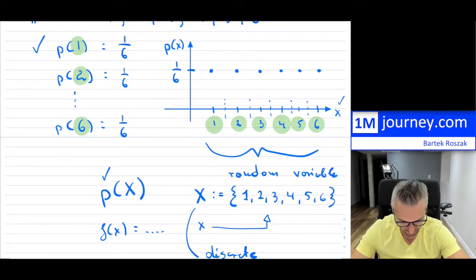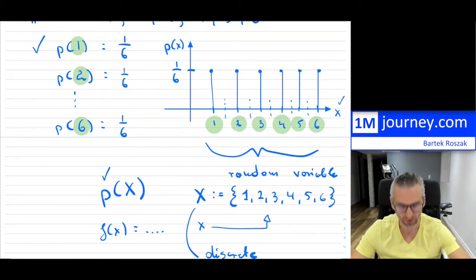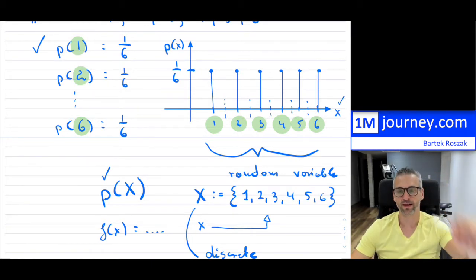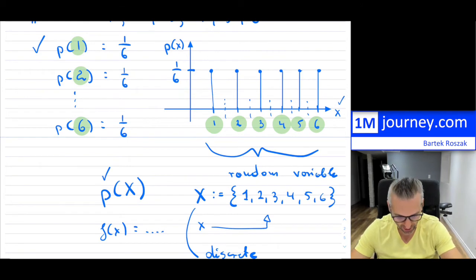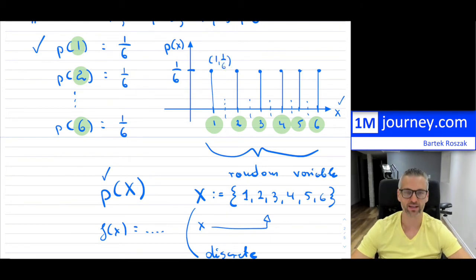Now sometimes you'll see in textbooks that they'll actually graph it almost like a bar graph, if it's individual, especially for discrete points. It's not just a point that is plotted out, but you know that this is really just 1 and then 1 over 6, if you were plotting this as an actual point on an x and y plane.